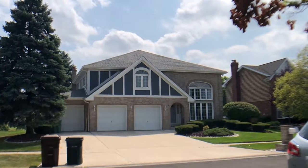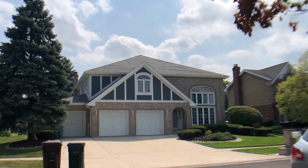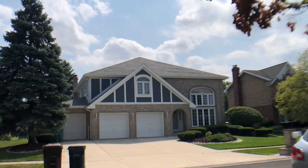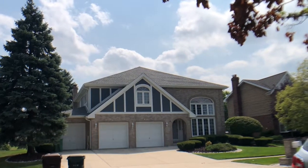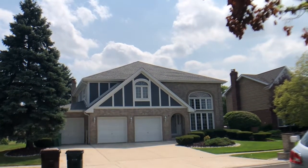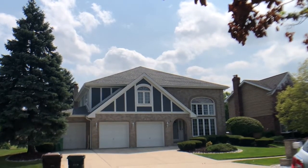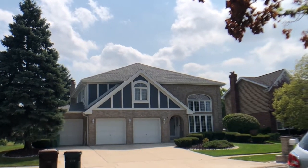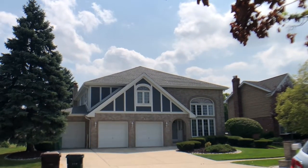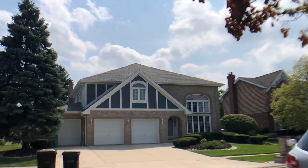This was done in the Tudor style, as you can see. What's really great looking about this project is — it might be hard with the sun behind the house — but that's blue main boards and then white trim boards. What's neat is that it was the opposite before: basically blue trim boards with white back boards. I love the bold choice the homeowners made to just step out of the norm and go blue. It looks really great, especially with their brick and their white trim.